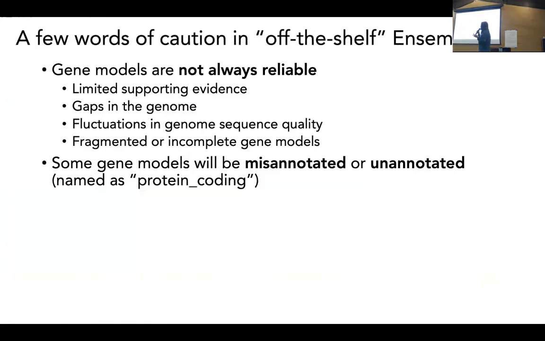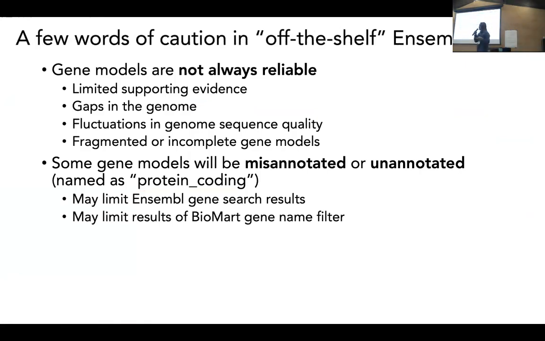And then finally, you might have genes that are not annotated or misannotated. So maybe Ensembl thought it was ESR2, but it's actually ESR1. If you're requesting a list of genes based on gene names, Ensembl might give you the wrong gene, or it might say it didn't find the gene because it's not annotated. This is why curation is so crucial, because just being able to access the data is sometimes limited by whether or not there's a gene name. So you don't want to say the gene's missing just because it didn't come up in the search function. Just saying.